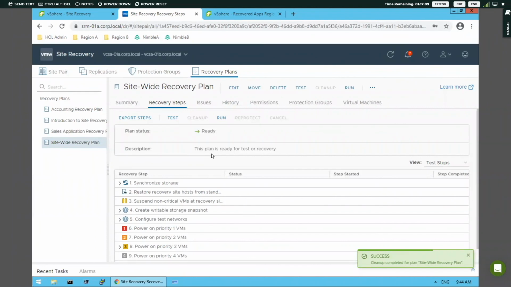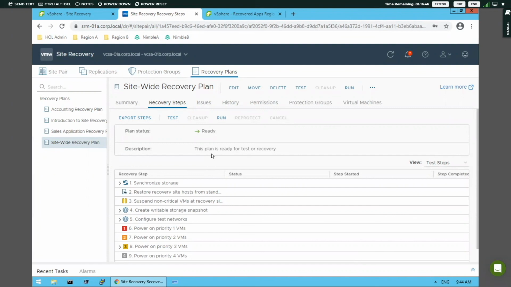Once we completed that, we created a new recovery plan that was for the entire site. We tested that out, and we were successful with that. And we did a cleanup on that, so we've reverted it back to our pristine state so that we can do this if we needed to.